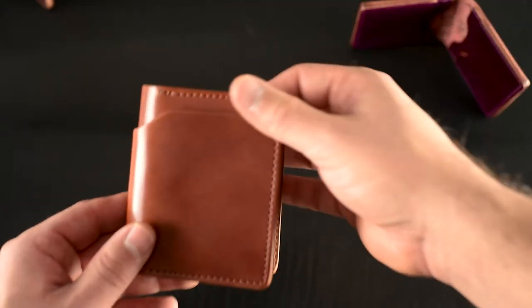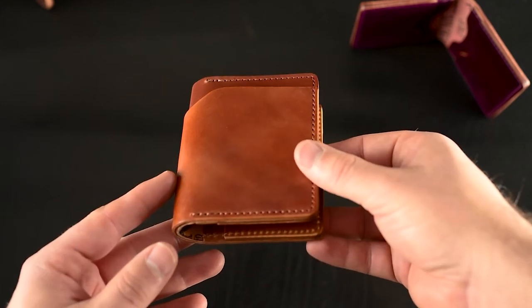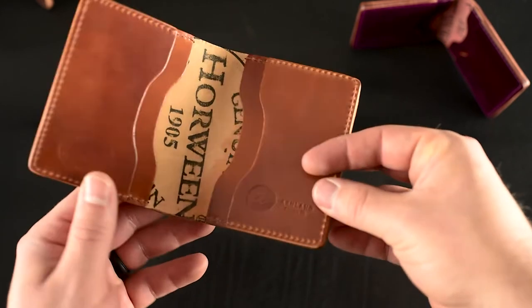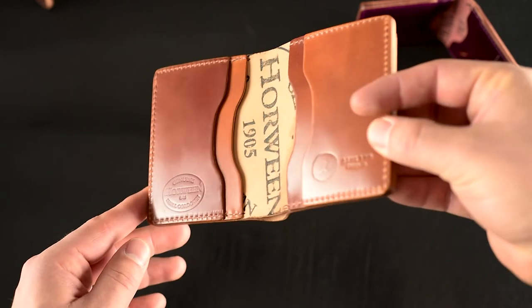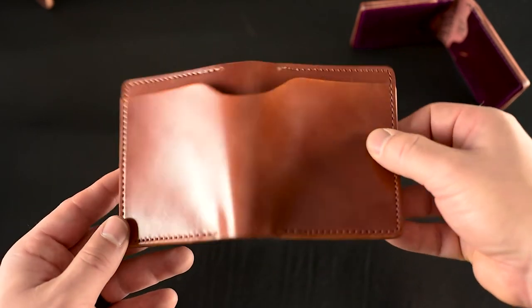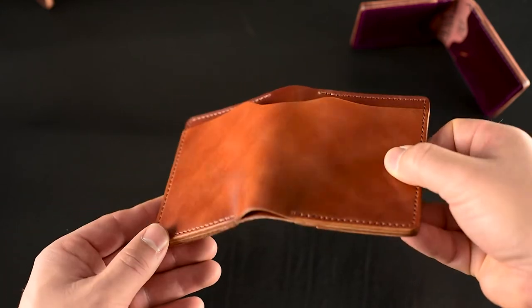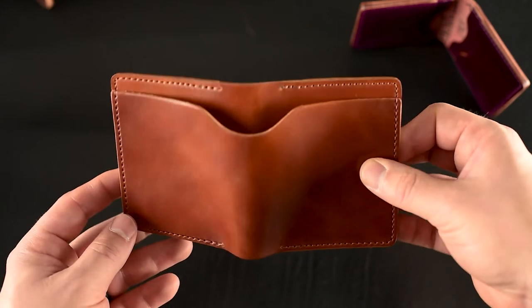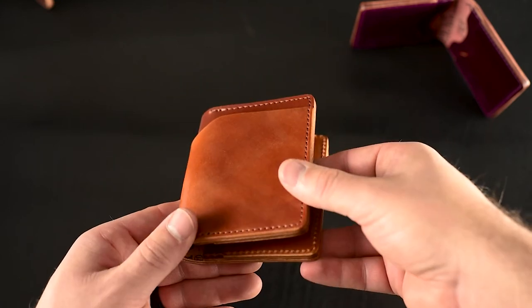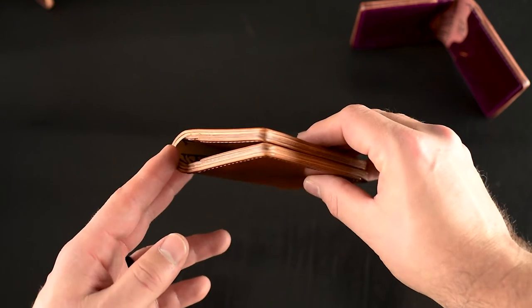I have two other items that are up on the site right now. This is Amaretto shell cordovan — my personal favorite shell cordovan color — on the Tony the Ant. I love everything about this color. It's a vivid orange shade, subtle too, but at some angles more of that vibrance comes through. It's a little bit more orangey tan; at other angles, some more reds and browns come out. I think it's just a really dynamic color with a really interesting color shift to it.